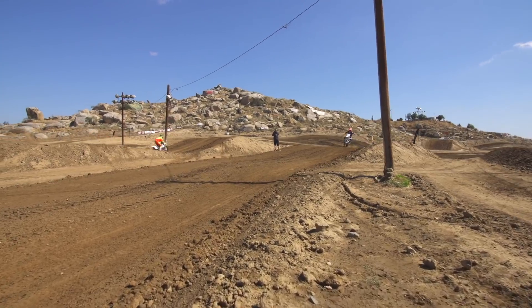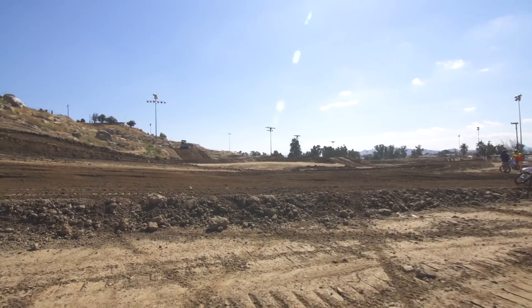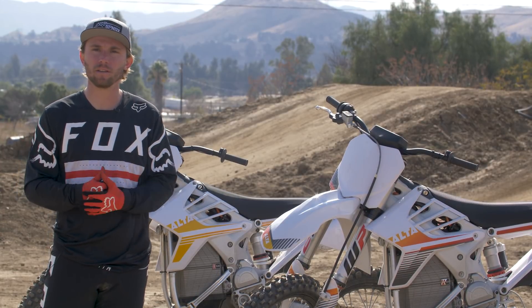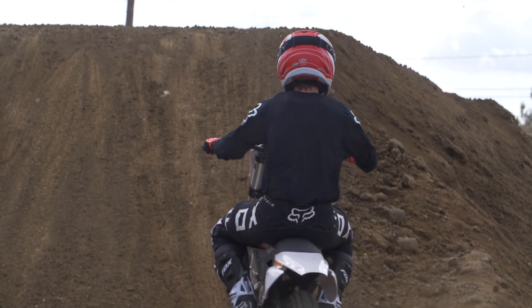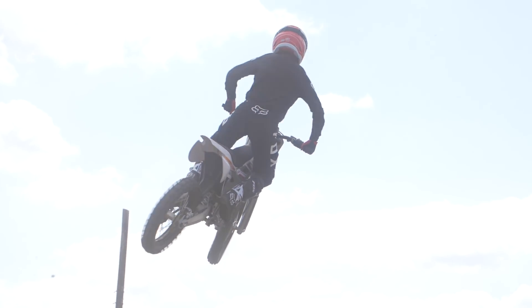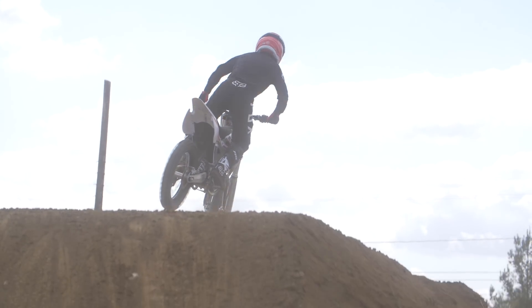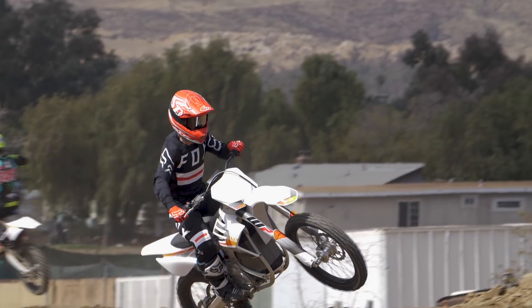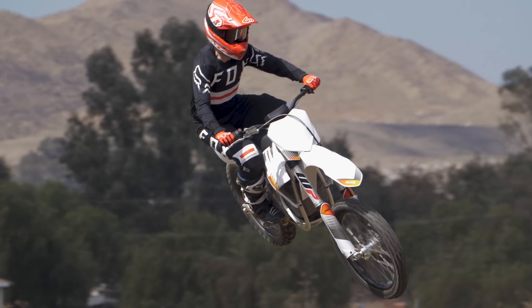This bike produces a lot of power instantaneously, and it just kind of builds at a very consistent rate. I would say riding it, I go back to some of the things you do on a two-stroke. You get more of your momentum going before a jump. You don't do the four-stroke thing where you come up to a jump and gun it in the face. With this, you want to get more of your acceleration done earlier, like on a two-stroke, to have your speed set more when you get to the jump.